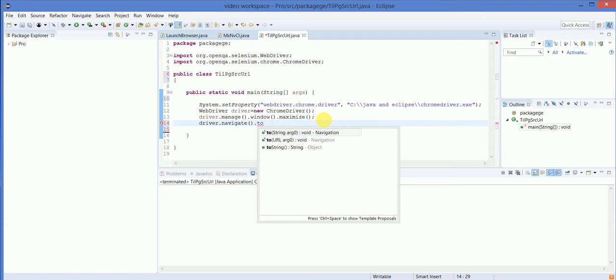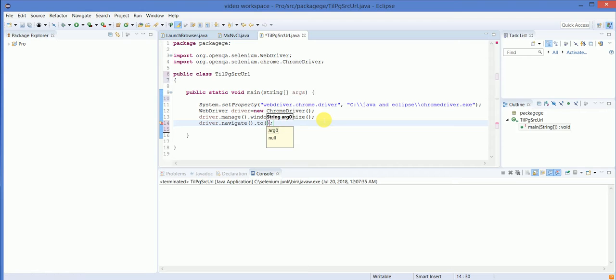Driver.navigate.to. Now I'm going to give a URL here, and the URL will be http://seleniumhq.org. So this is the official website of Selenium. We will be navigating here.